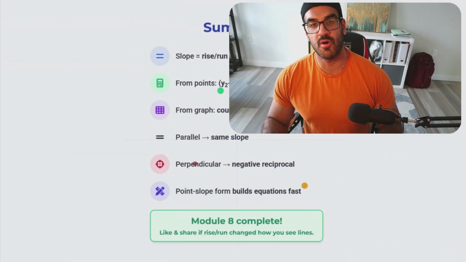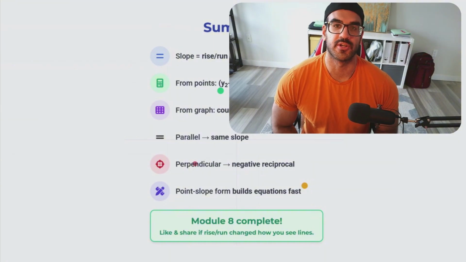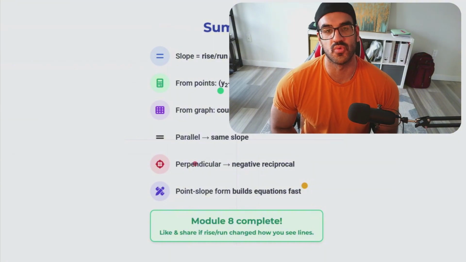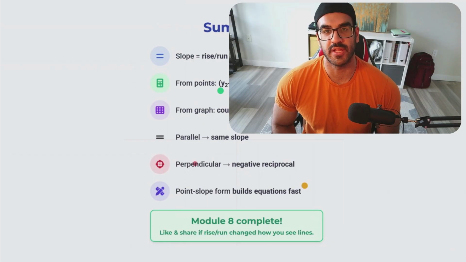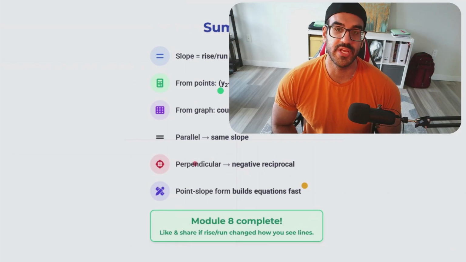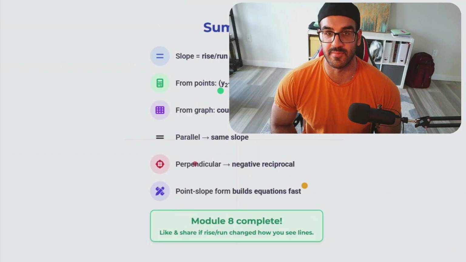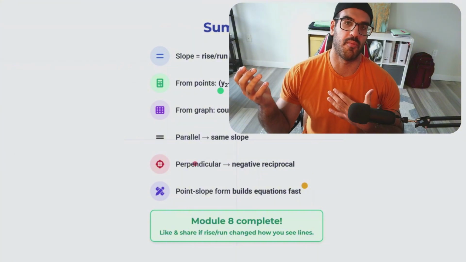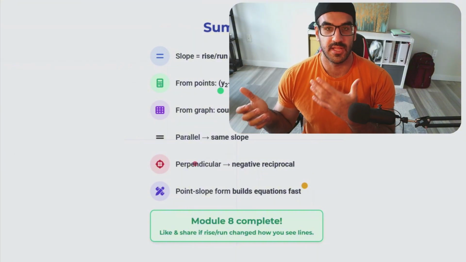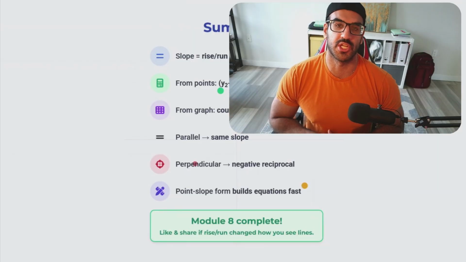So, the summary. In this module, we were talking about the slope and what it actually means. We used a very simple formula for that. We saw how we can draw a line when we have two points, and how we can find a point when we have an equation. We saw the difference between parallel and perpendicular, and we saw some real-life examples of rise over run, and that not all the time are we going to have the same units, or the slope is going to be unitless. We saw two examples of how we can find another number based on the definition or based on what the question desires from the first one.